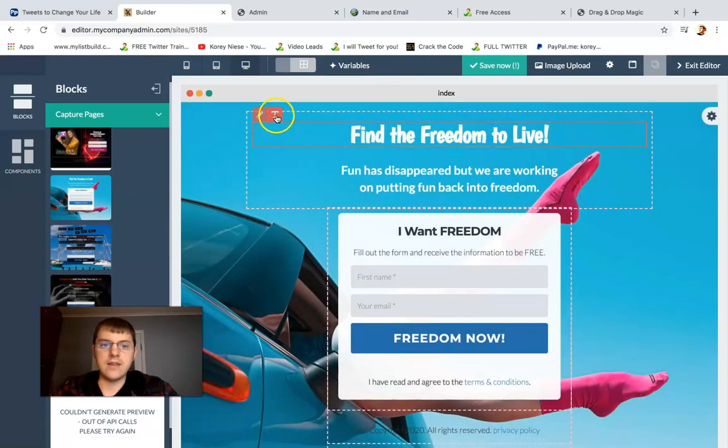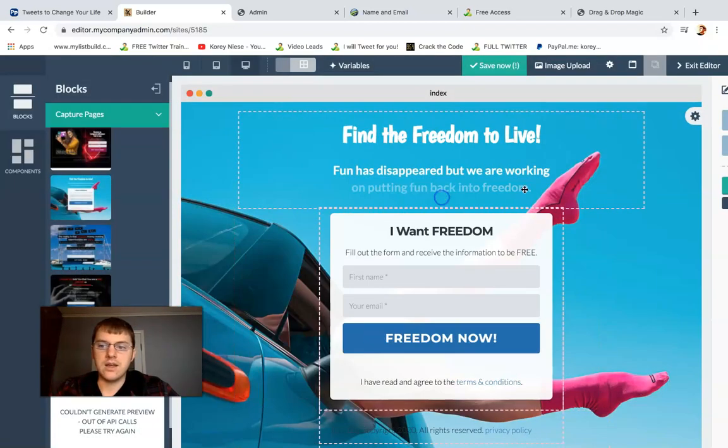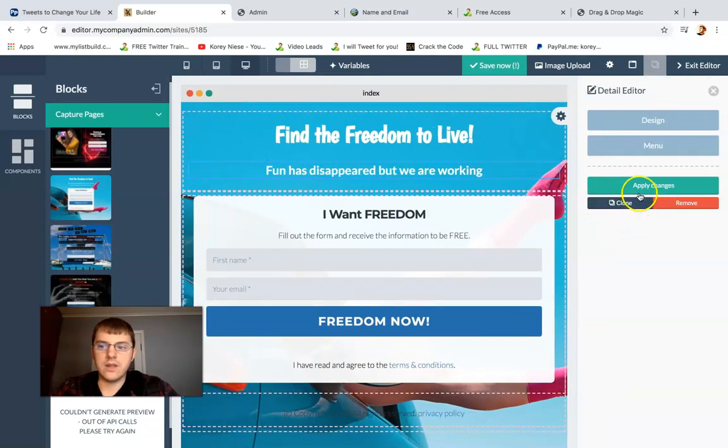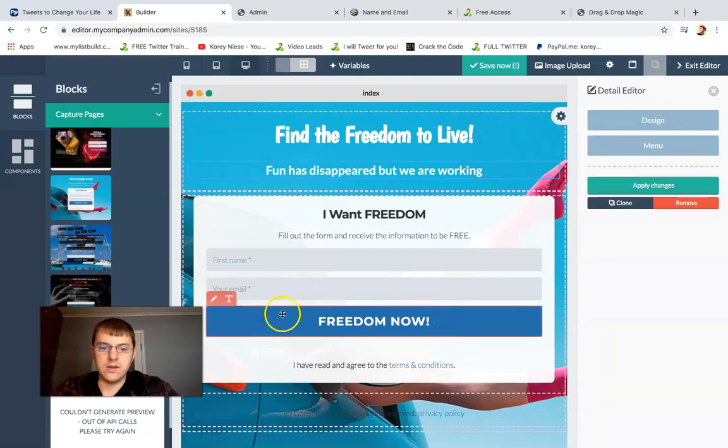All right, then if I want to edit the text, I can do that like so. If I want to take out any blocks, I can do that by clicking this pen. I can click remove, and then make sure you click apply changes. So I can edit the button.